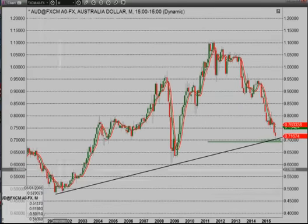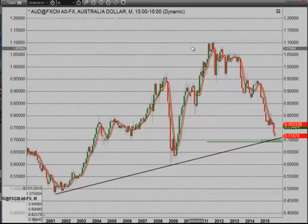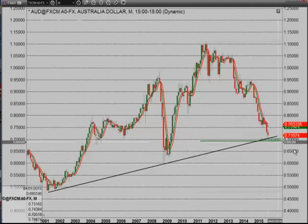We think price-wise, you're very close to a bottom. Time-wise, maybe not so much. It's going to take some time. It may take weeks, even months for this market to carve out a bottom, particularly with the sharp downside momentum you have here. There'll probably be probes well below 70 even. On the other hand, long term, we think this is going to be a very interesting level to consider dollar cost averaging that market. So price-wise, we think you're very close to a bottom. Time-wise, you're probably going to still need some time to carve out that bottom.